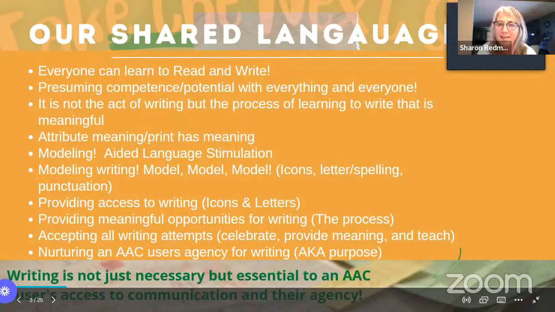How do you have agency and how do you have access to communication if that is the percentage? And we can do better. No, we can. That statistic is from McNaughton and Alt, 2012, and hopefully that has increased, but we need to take it to the next step, right? We need to bring that.